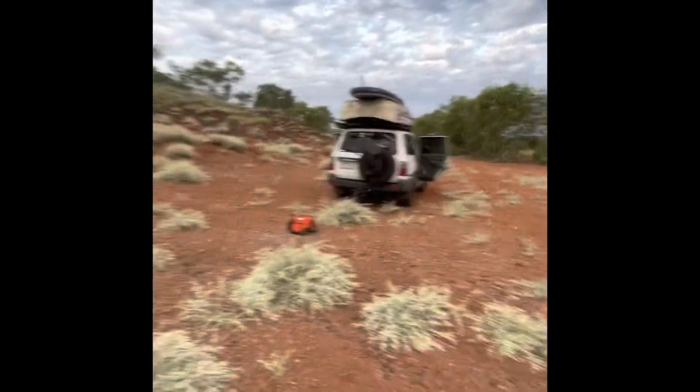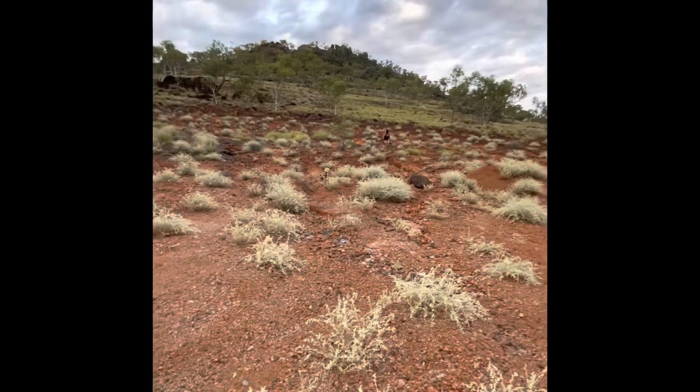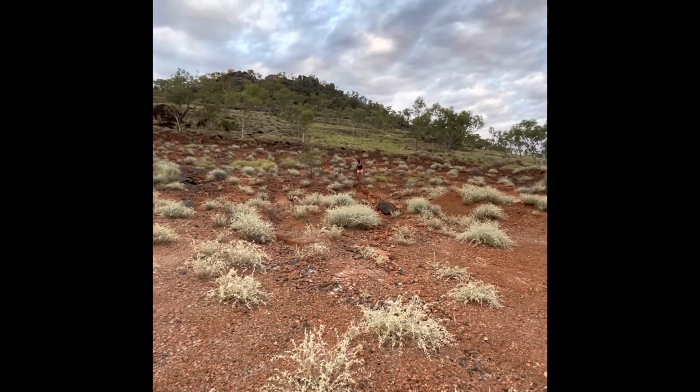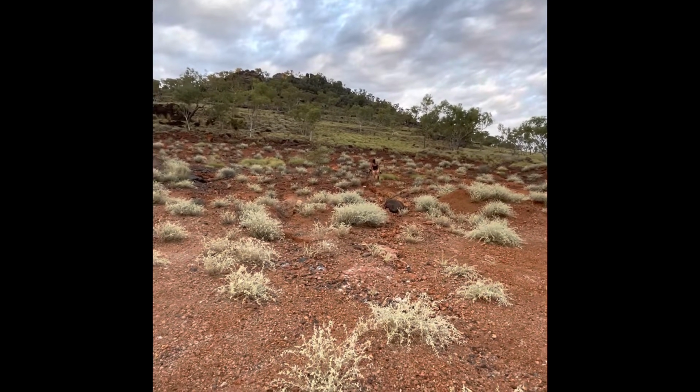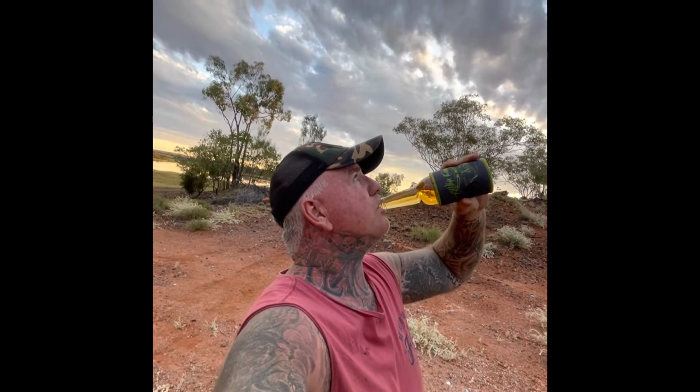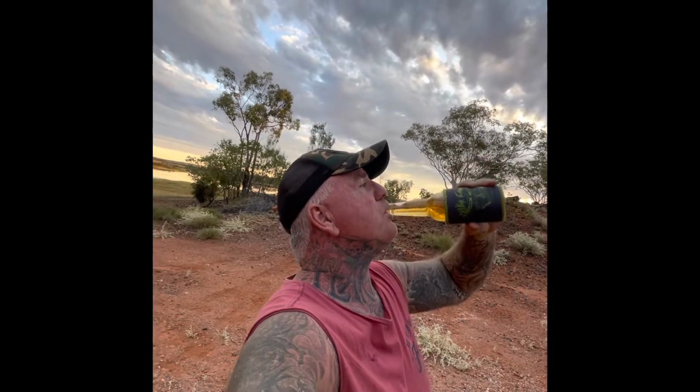But getting back to more important things, you know, it's after 5:30 at night, and while Margs is enjoying her detector and trying to find a bit of gold, I'm knocking the top off one. It should be the right time of day. Wow. Perfect temperature. The beer's perfect.